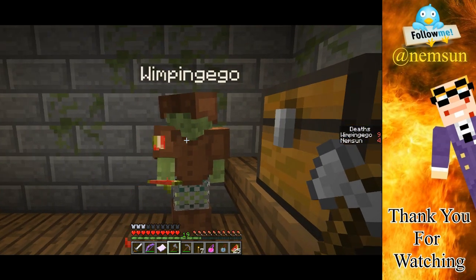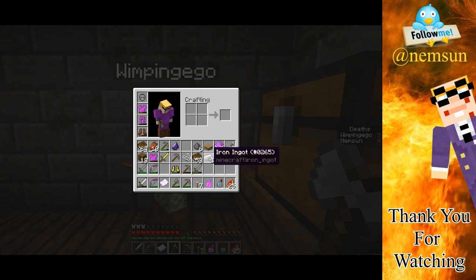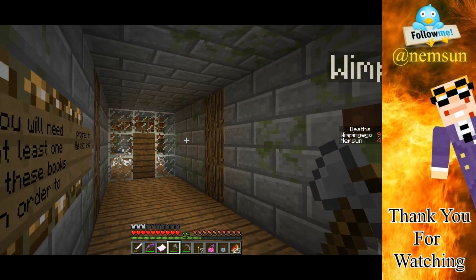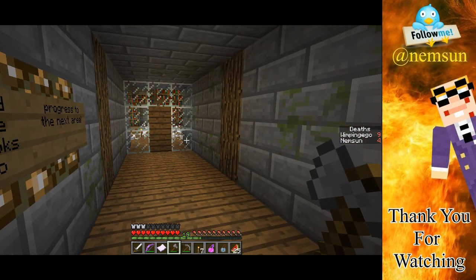But we're going to try and get a water stream going. I've got two iron ingots here. We've got one iron ingot back at the chest. I can make a bucket. We get some water. We make a water flume going down, but still having the feather falling. Pronounce bouquet.